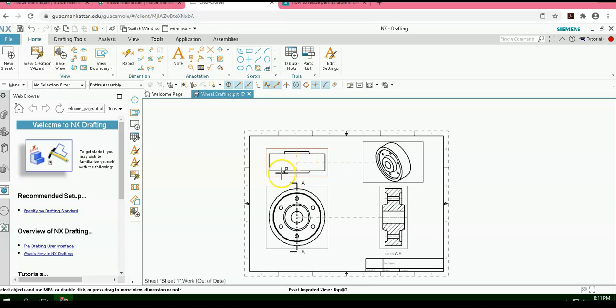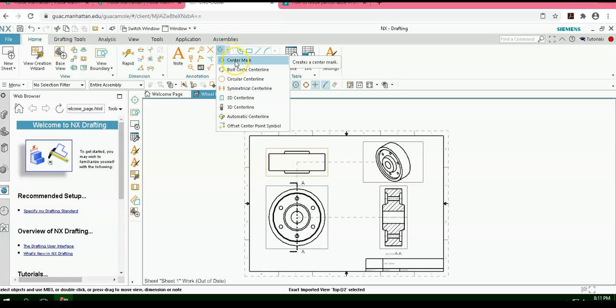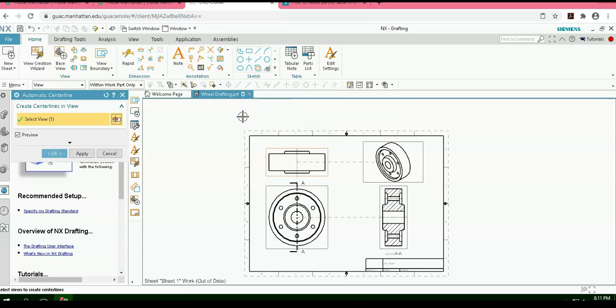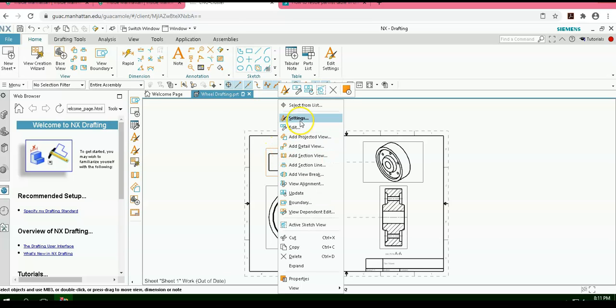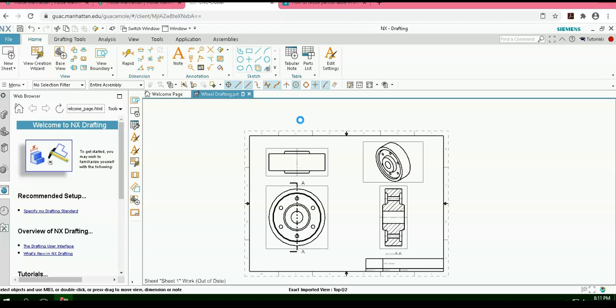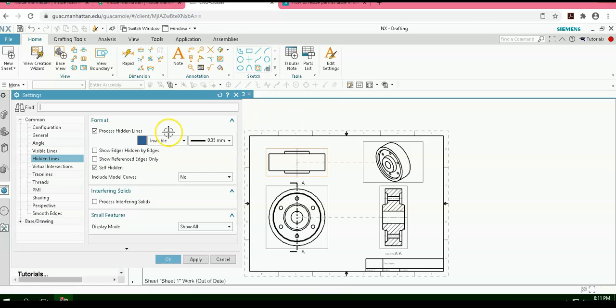Now select this top view. Here select automatic center line. Click OK. So this center line is created here. Now click on Setting.